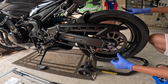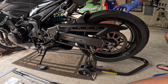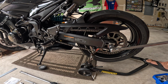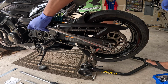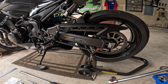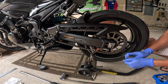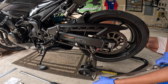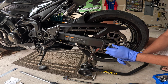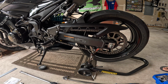This is a 27. We'll go ahead and break that loose. Loosen it up just a little bit more. So that's pretty loose. So that should be able to move freely.